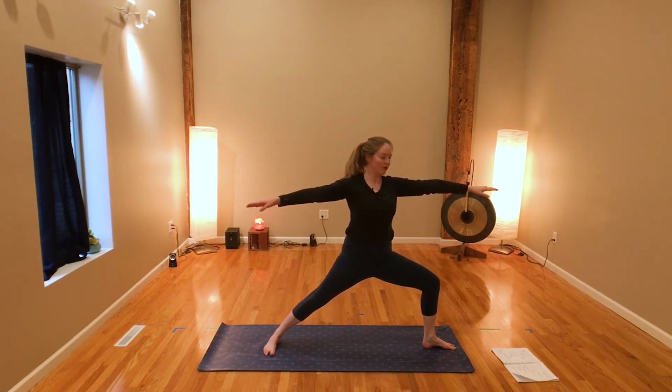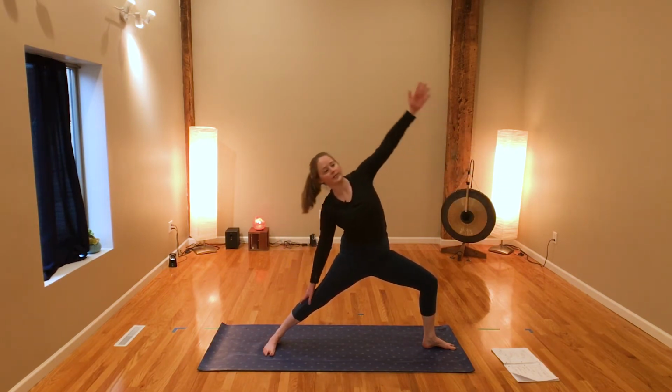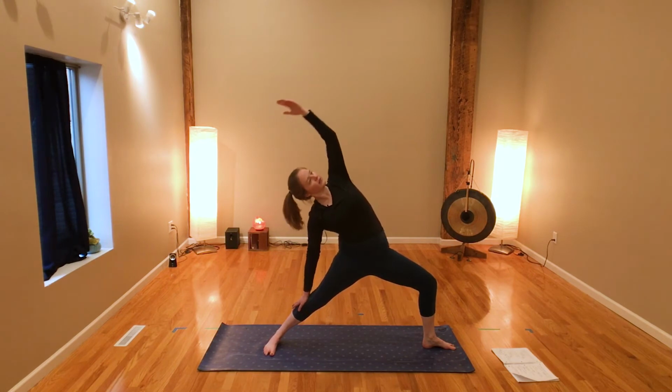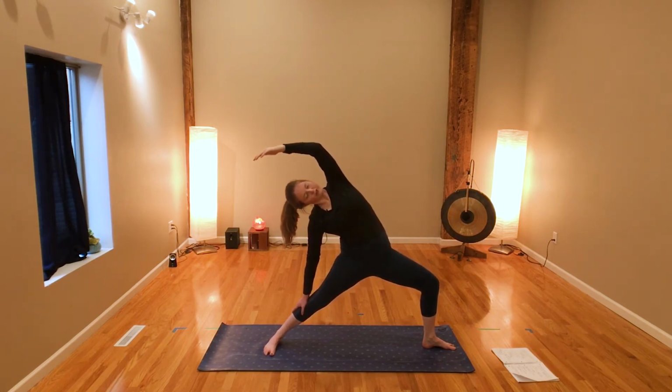Hold for one more breath, and then flip your left palm up, reach forwards, around and back, kickstand your right hand onto your right leg for reverse warrior.